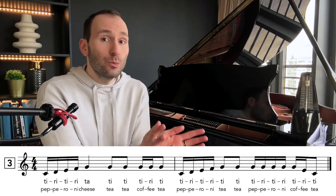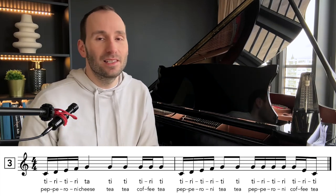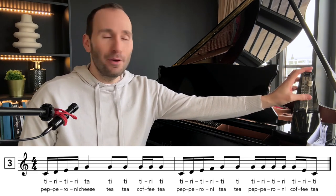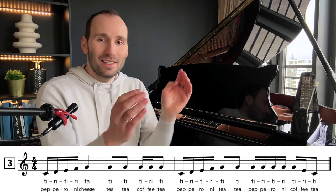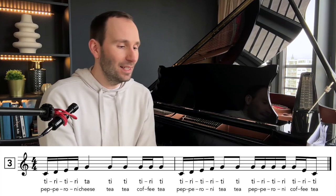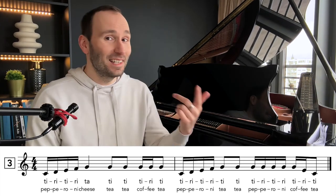So we're going to have groups of 4 16th notes, then we're going to have 8th notes and 16th notes in the same beat. So let's go again with the jolly metronome. 1, 2, 3, 4. Tiri tiri ta. Ti ti tiri ti. Tiri tiri ti ti. Tiri tiri tiri ti. Now let's say it with the words.